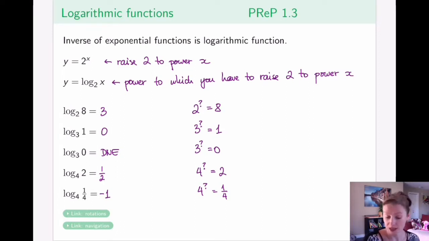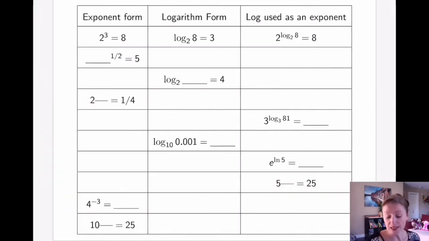However, they also luckily turned out to be inverses of exponential functions, which allowed us to do much more efficient computations with them. The next slide is completely for you to actually practice with, but I will go through one line just to show you what the slide here is after. It is just getting a little bit more familiar, switching between an exponential form, a logarithmic form, and what they mean altogether, so that we are better prepared to solve equations that involve exponents and logarithms. So the first line here is completely filled out for you. 2 to the power 3 is 8.